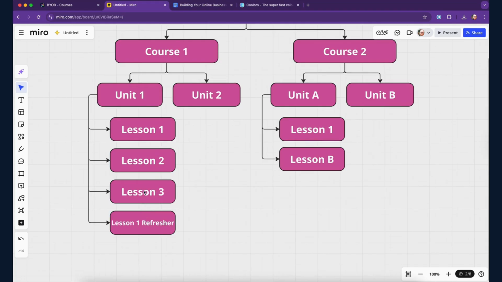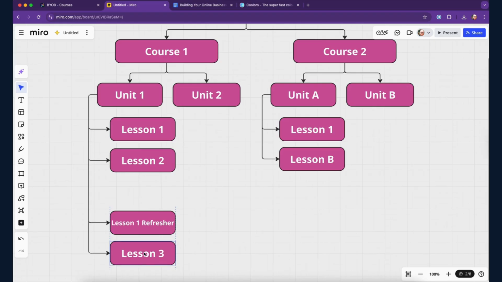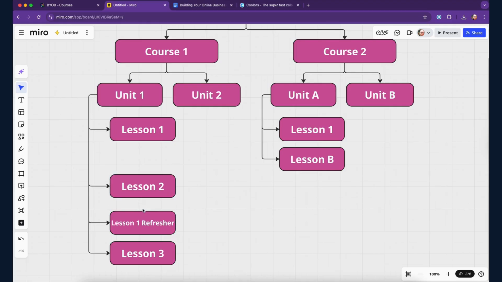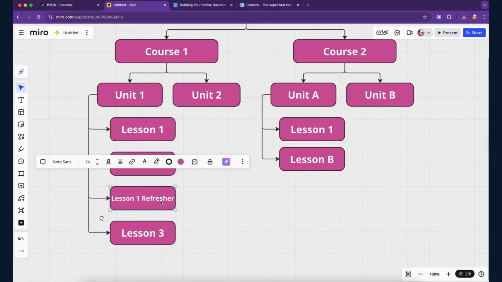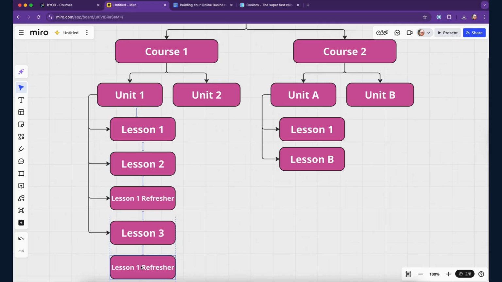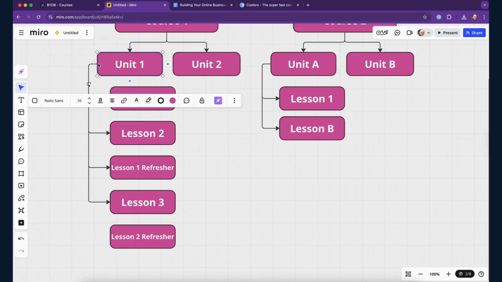And then what we might do is structure it like this, right? So we'll do lesson 1, lesson 2, lesson 1 refresher. So we've done lesson 2, now we're going to refresh our knowledge of what we've just done there. And then we'll do lesson 3, and then we'll do lesson 2 refresher, something along those lines.